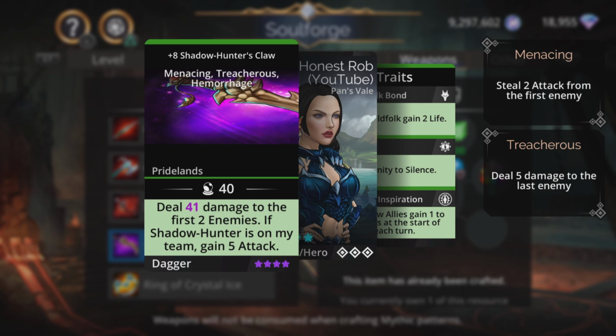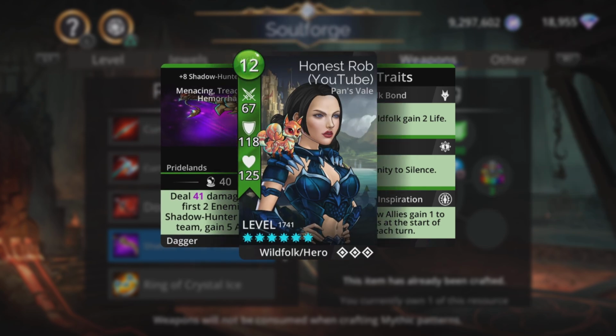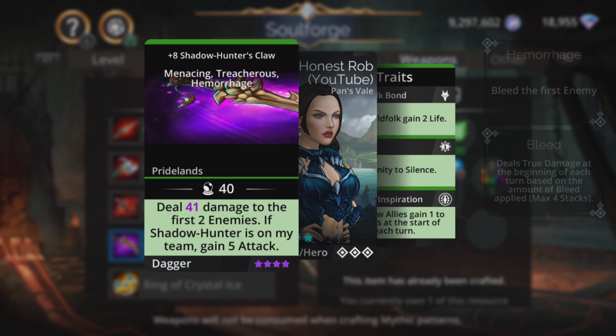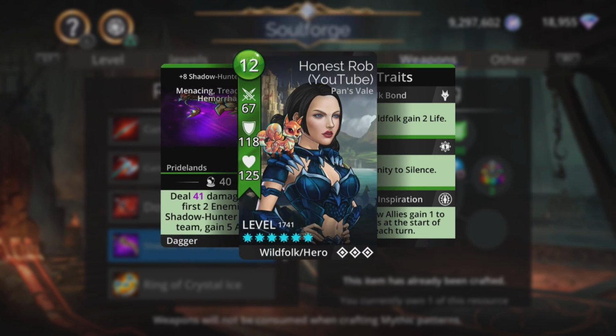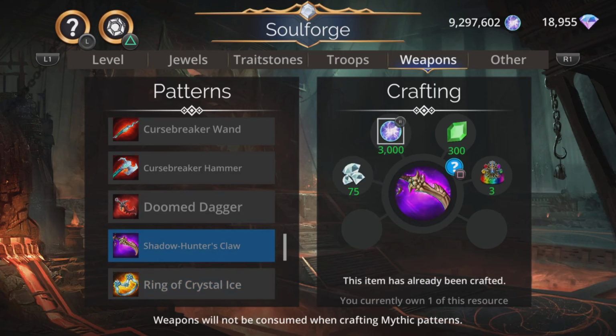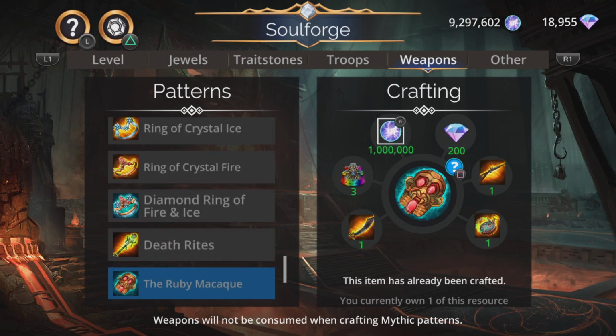Shadow Hunter's Claw. Deal magic +1 damage to the first 2 enemies. If Shadow Hunter is on my team, gain 5 attack. So yeah, not very good. More collectible than anything, and the reason is you have to have a Shadow Hunter on your team to get that 5 attack, which is not exactly a huge boost, is it? And then you're kind of forced into half your team already, because you obviously would pick this weapon and have to pick Shadow Hunter to get that. So that's like, yeah, collectible. But yeah, it's one of those low ones, 75 diamonds to craft.